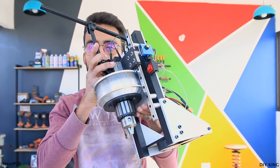And today we are going to build this powerful DIY magnetic drill press right out of a hoverboard. So time to tear down our beloved hoverboard.